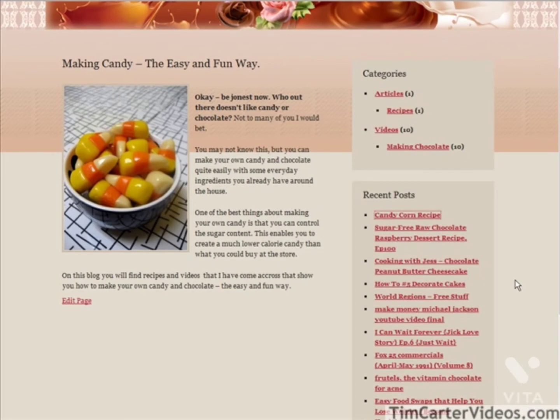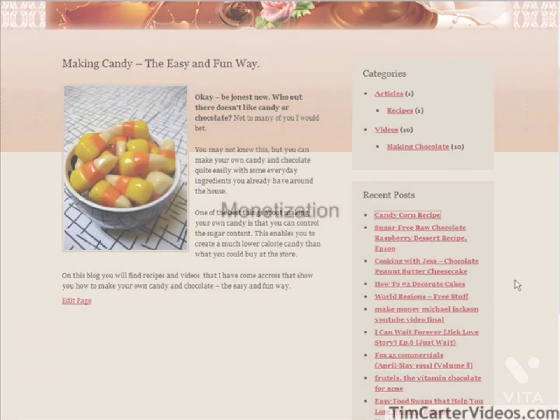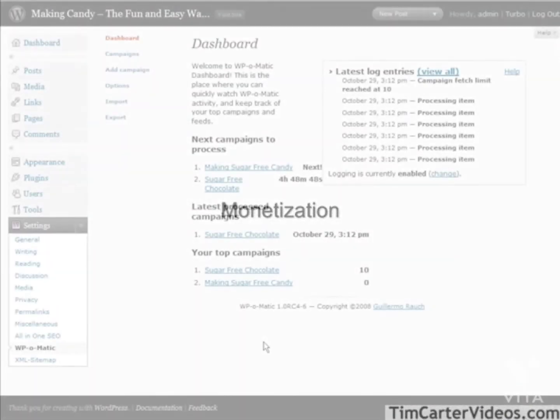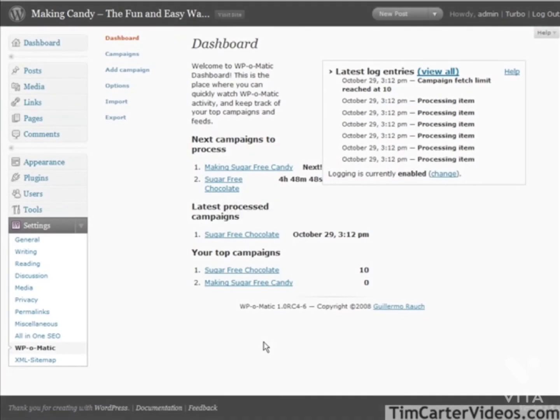Now let's get to the monetization part of our blog. Now that we have our blog up and running and we have content on it, we can start monetization.